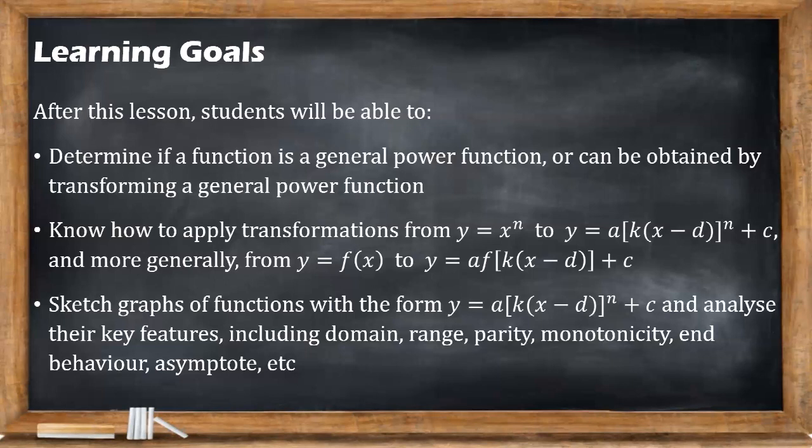Last, you should be able to sketch the graphs of the functions with the form y equals a times k times the difference between x and d raised to the n power plus the coefficient c, and analyze their key features, including domain, range, parity, monotonicity, behavior, and asymptote, etc.